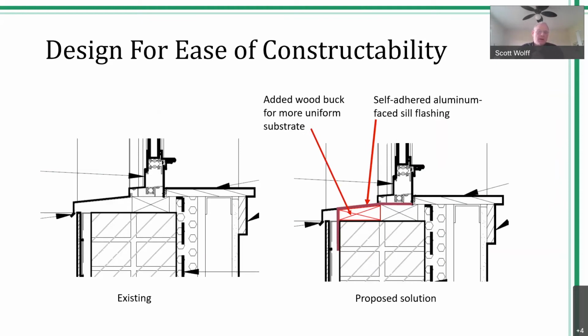The problem is that the air barrier transition membranes, per the industry, are specified to be applied typically to 3 inches minimum onto each adjacent plane. Now, the detail on the left is certainly able to accommodate that. We see a 2x4 window buck, which is obviously 3.5 inches. So if the industry requirement is to have a minimum 3 inches of transition membrane or window flashing, in this case, to each adjacent plane, we can certainly accommodate that on the horizontal.